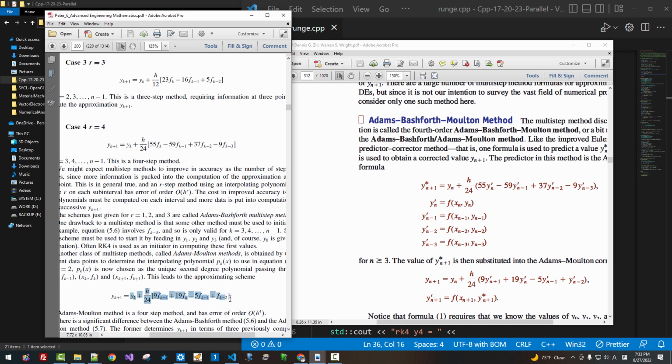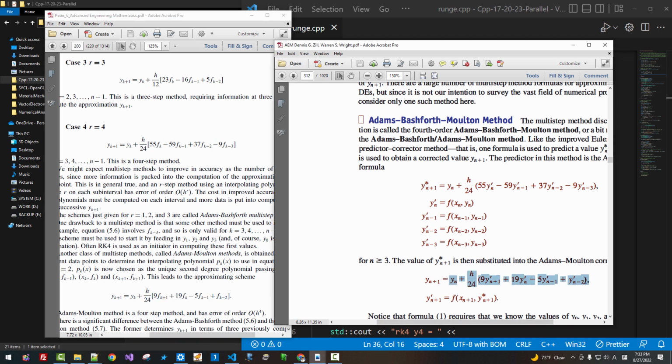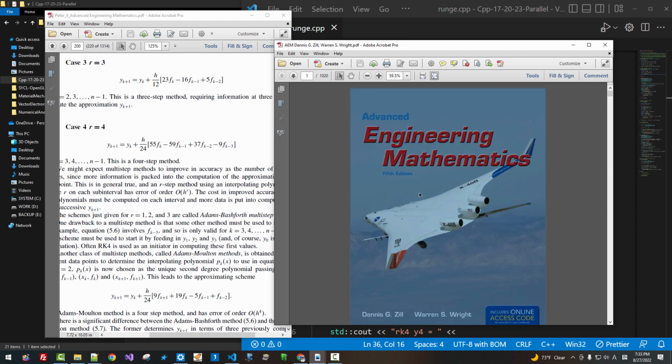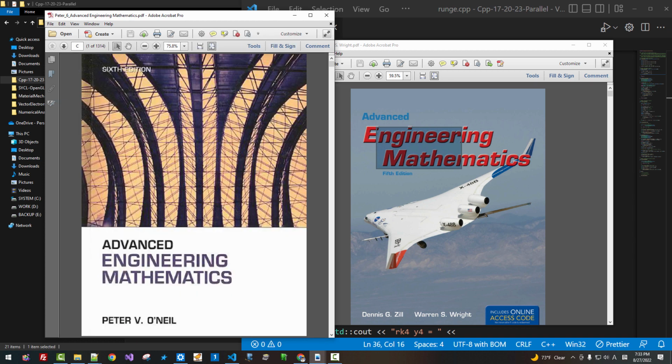This expression is this expression. So if you cannot find your answer from this book, refer to this book. That is what I call cross-reference.